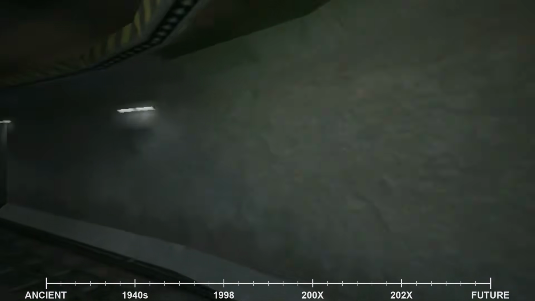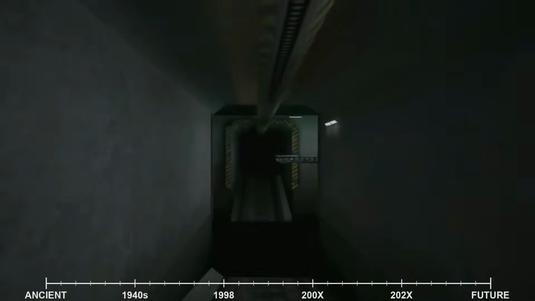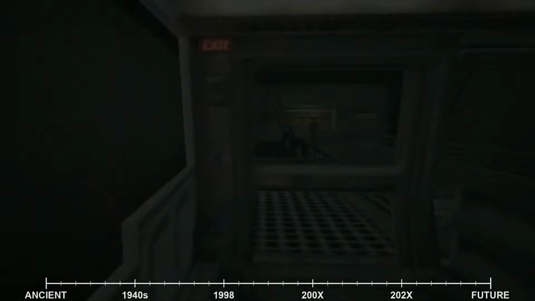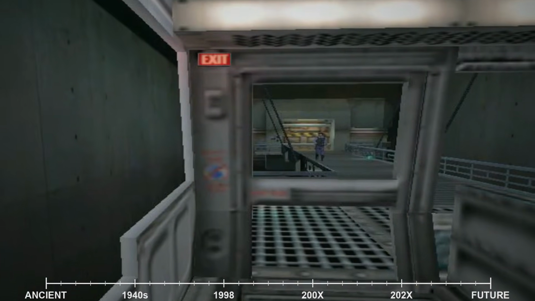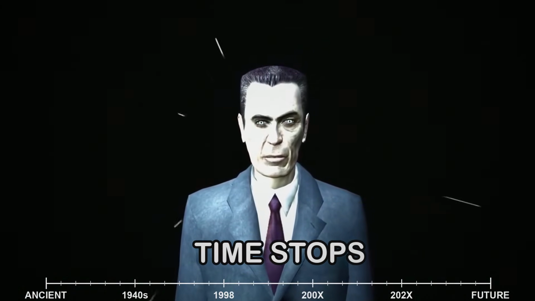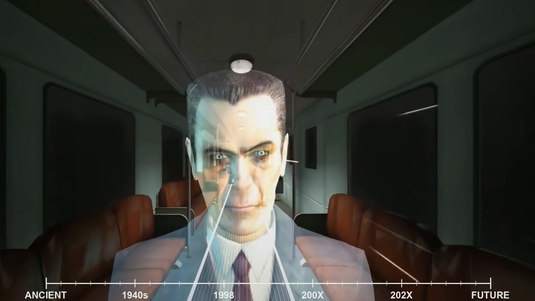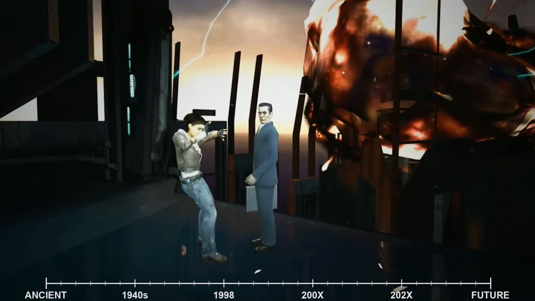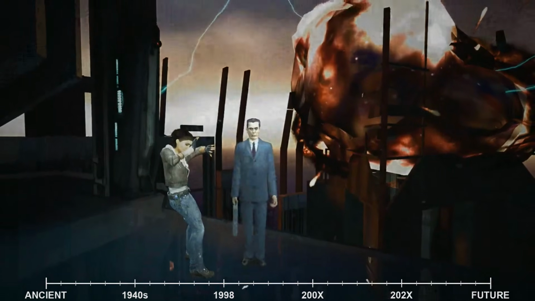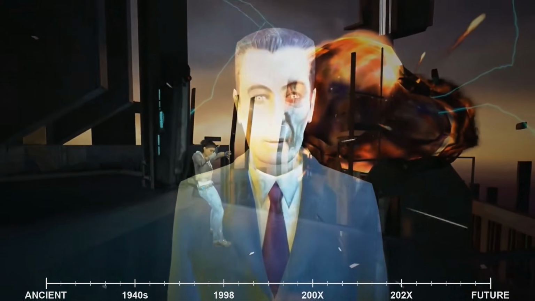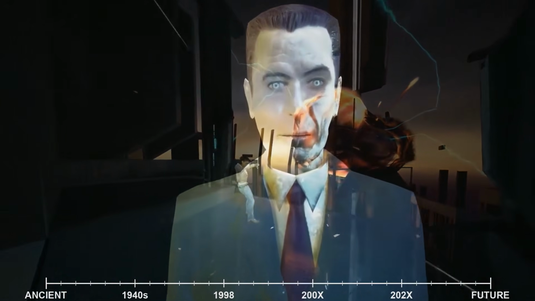As the Citadel begins to tear itself apart, Gordon and Alex are caught in the explosion. The screen goes white. It seems certain that they've been killed, that their victory has come at the cost of their own lives. But then, time stops. The explosion freezes. The G-Man appears once more, walking through the frozen destruction as if it were nothing. He speaks to Gordon, congratulating him on his performance, noting that his actions have exceeded expectations. He makes cryptic references to his employers, suggesting that Gordon's actions have served some purpose beyond just the Resistance's goals.